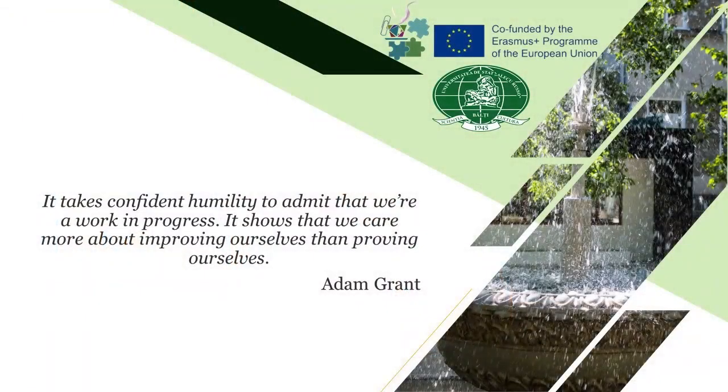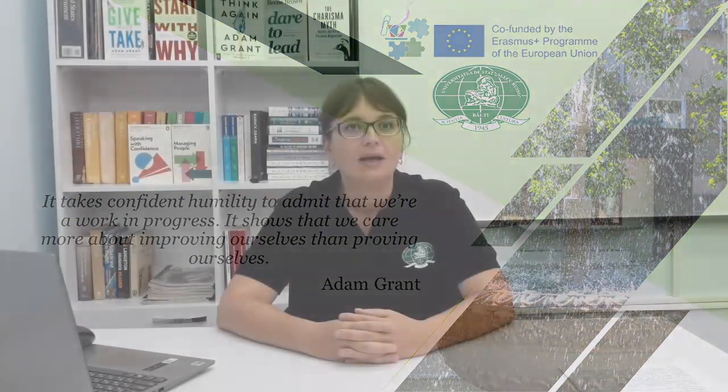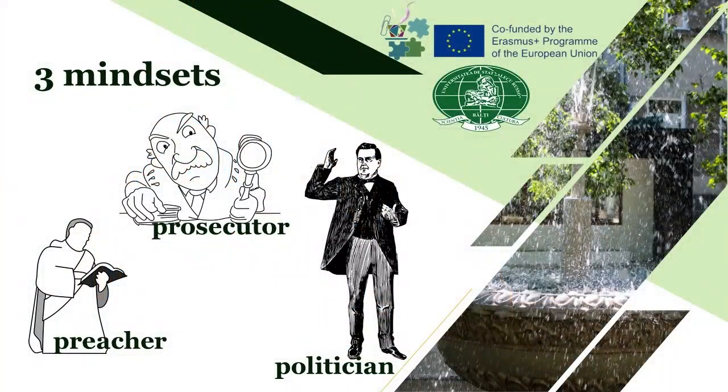Adam Grant says that it takes confident humility to admit that we are a work in progress. It shows that we care more about improving ourselves than proving ourselves. However, he warns us against showing confident humility before having established our competence first. Now, let's see what mindset fosters confident humility. What do you think? According to Grant, people tend to slip into the mindset of three different professions: a preacher, a prosecutor, or a politician.